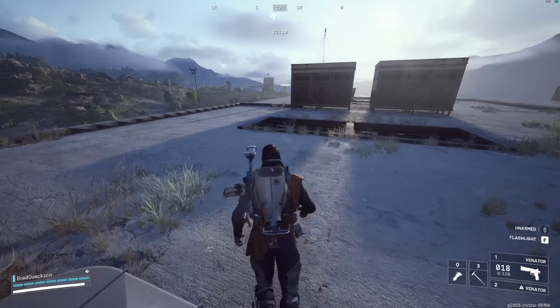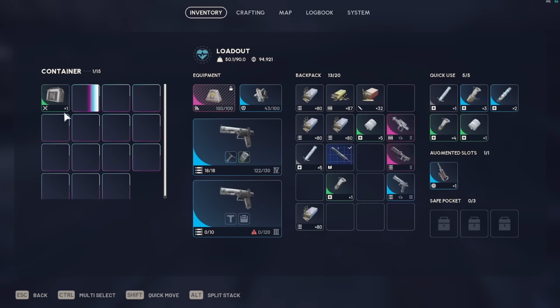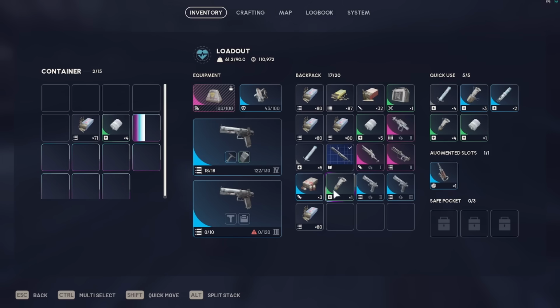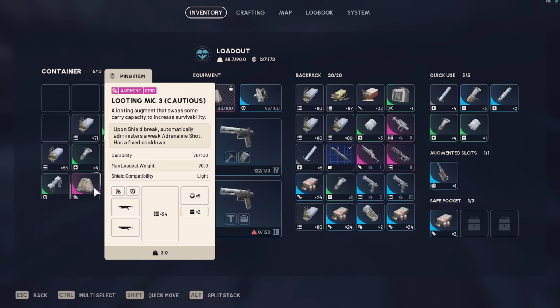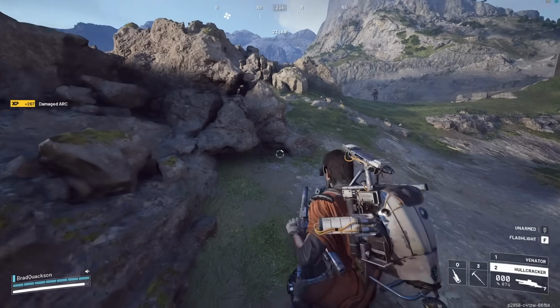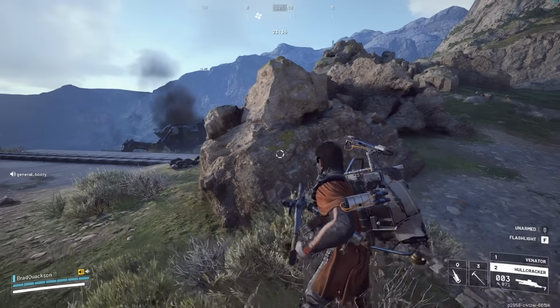Bro, this guy's full like nothing. He's just here to kill people. Yeah, bro. Yeah. He's dead.